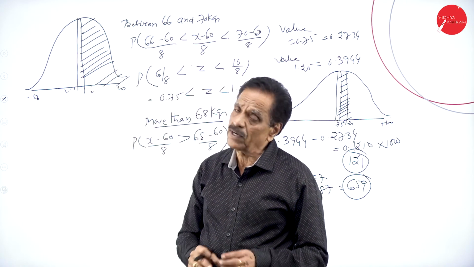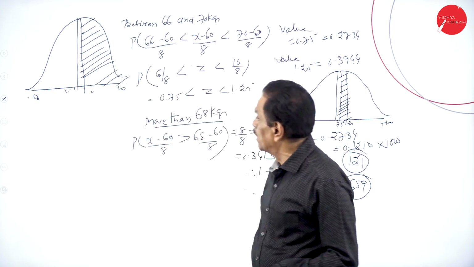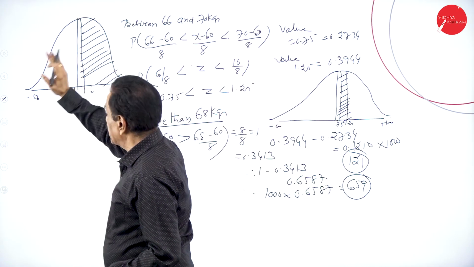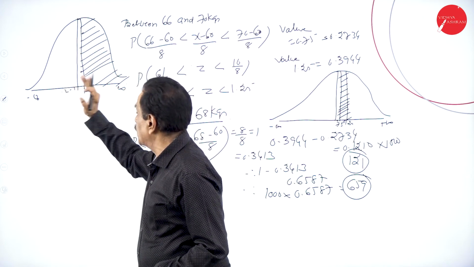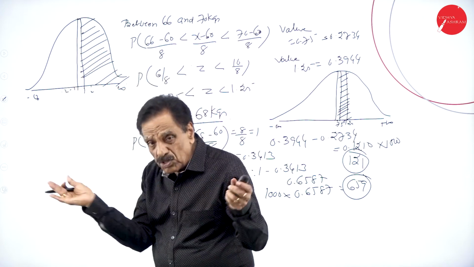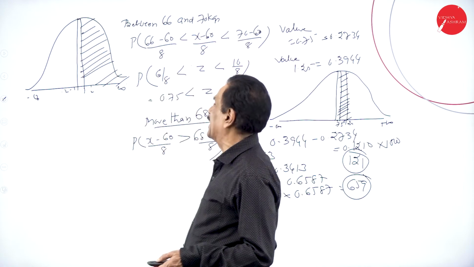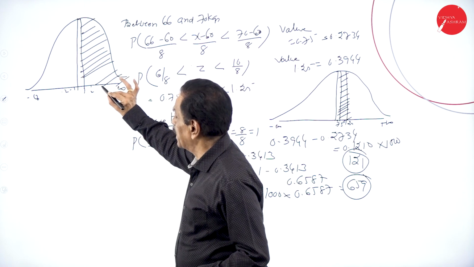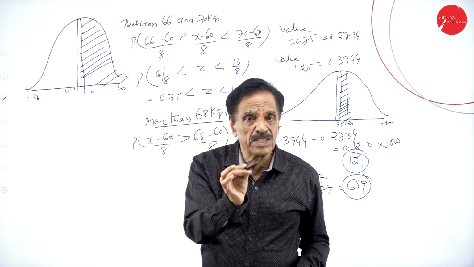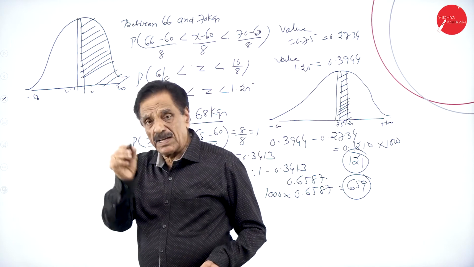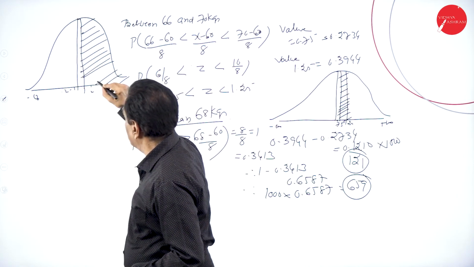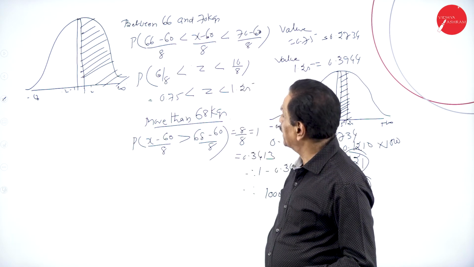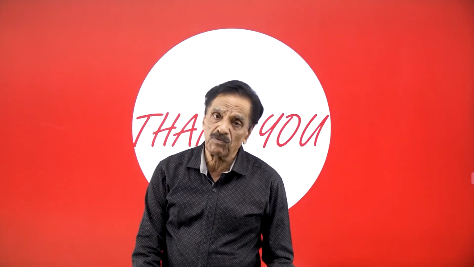So in this problem, you have done more than, less than, and equals also. If both answers come on the right side, from the highest value deduct the lowest value. If both come on the left side, from the highest value deduct. If the values come on the left and right, both values should be added. Don't deduct from 1. It's a rule. Hope you understand. So we have solved four problems.